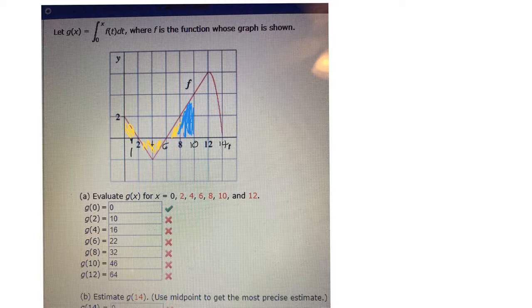And then we have an area of 10 right here, because we have 2 blocks totaling 8, plus a half a block totaling 10. And then on top of that, we had even more area underneath whatever this is, right? So really, when x is 14, that's when the area under the curve was at its peak. That's when the area under the curve was at its highest, right?